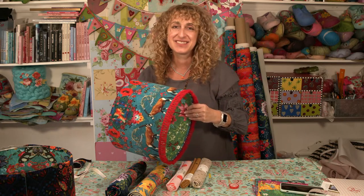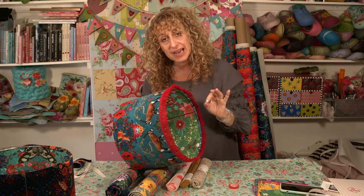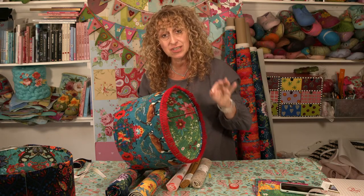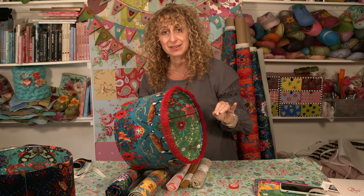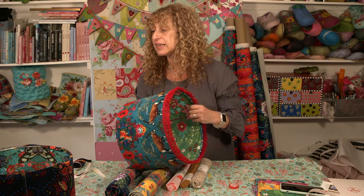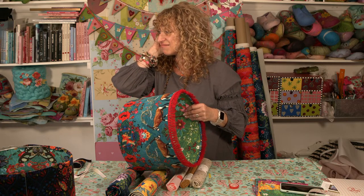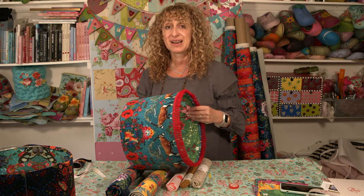Can you show us the lampshade lit up? No, not now. We have got the technology, but it's not that great. Oh, that just would have tipped me over the edge. I'm so sorry. No. What I was actually planning on doing was taking this home, hanging it in my lounge and doing a photo shoot. But because we've been decorating the new premises and it's been mental, it's been crazy, I haven't had a chance. I'm so sorry. Although I'm now just looking, there's a little lamp sitting there on the floor and I'm just thinking, could we quickly do that? Probably not. Chris is looking at me like I'm crazy.